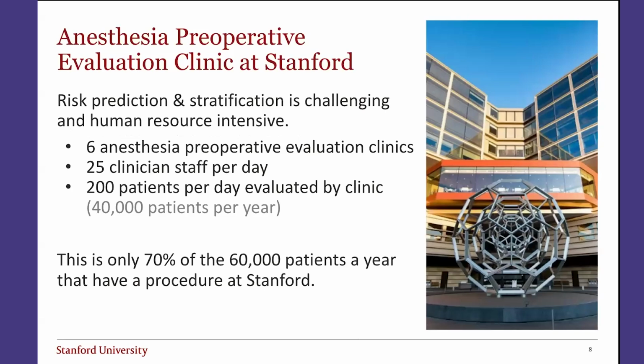Just to give you an idea, at Stanford we have a specific clinic dedicated to doing this. After someone has been scheduled for a procedure or surgery, they are sent to one of the anesthesia preoperative evaluation clinics. There are 6 of them across the San Francisco Bay Area, staffed by about 25 clinicians every single day. They collectively see about 200 patients a day, which amounts to about 40,000 patients a year. And this doesn't account for all the surgeries and procedures. This is only the elective surgeries, the procedures that are scheduled in advance.